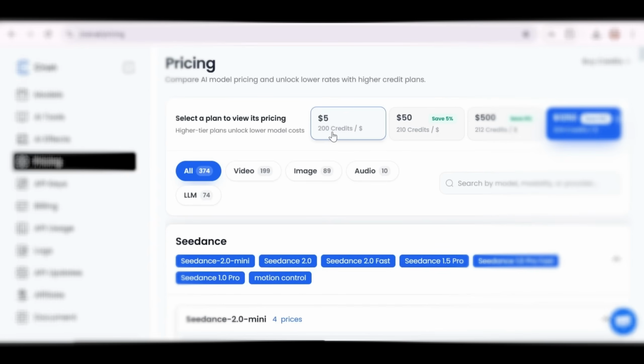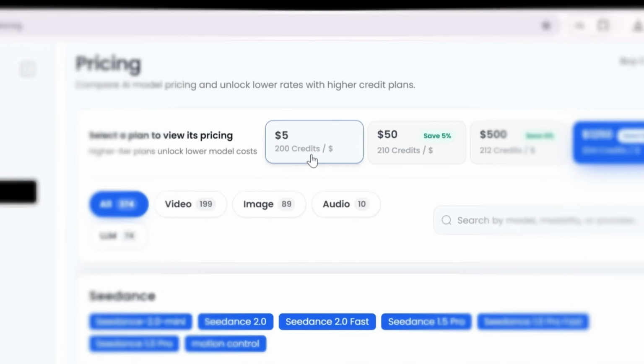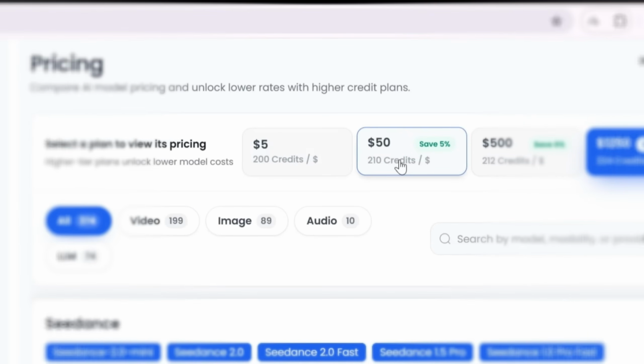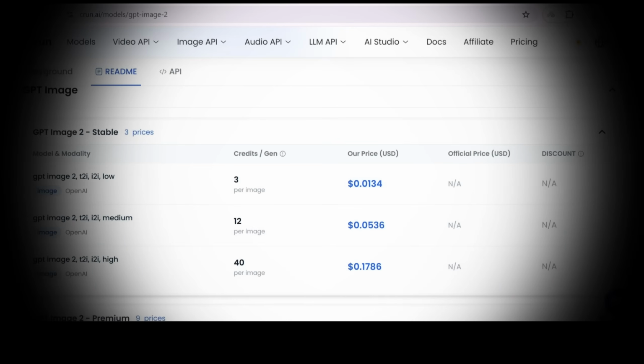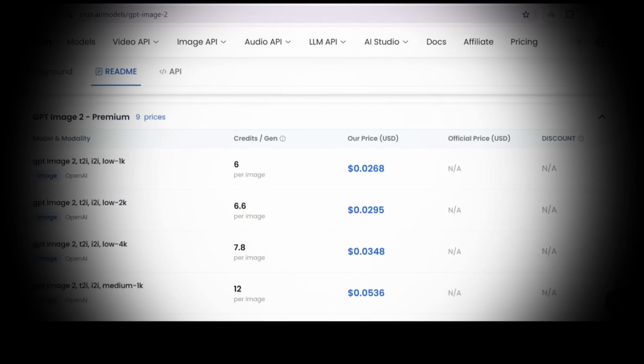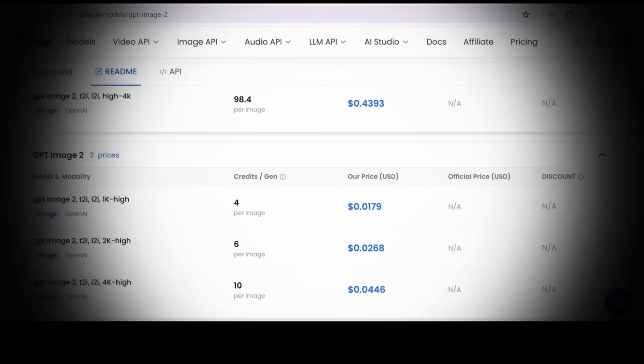The core idea here is instead of 10 subscriptions, you buy credits once, and those credits work across every model on the platform. Use them this week, next month, whatever. If you only design seasonally, like say during the World Cup or during a specific niche seasonal time, you're not burning money in the off months.